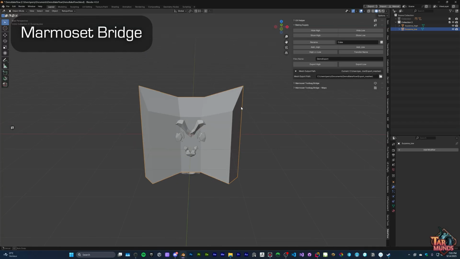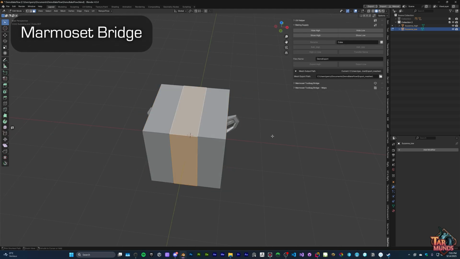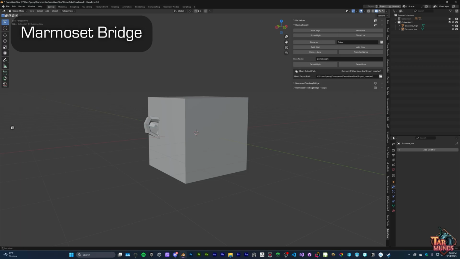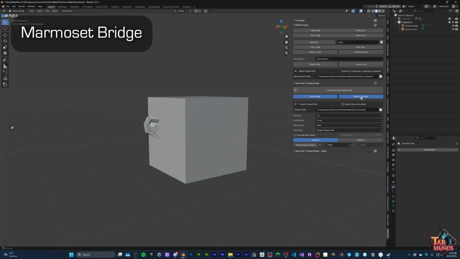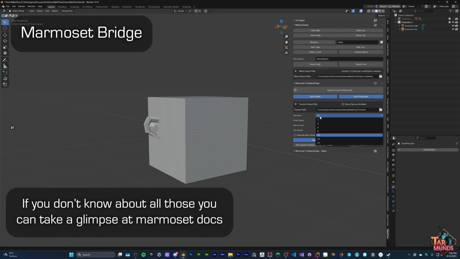Okay, great. Now let's go back to the previous version of Suzanne with the cube. It was more funny. Let's see now all the properties we have access to. You have access to the samples to get a much higher quality bake with richer samples, for example on the normal, ambient occlusion, and stuff like that. So let's turn it to 32, for example. You also have the pixel depth.